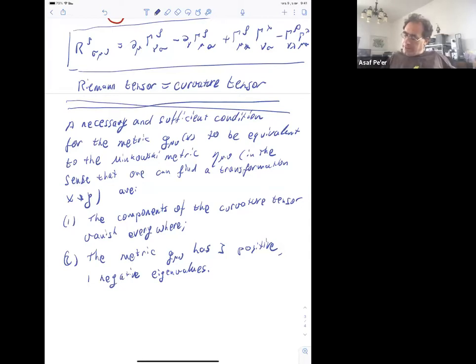And this, by the way, helps you. Now we have a rigorous way of proving. If I'm giving you a metric, you can know if it's flat or not, even if it does look strange because I chose strange-looking coordinates. You have a fail-safe way of proving whether the metric is equivalent to flat or not.